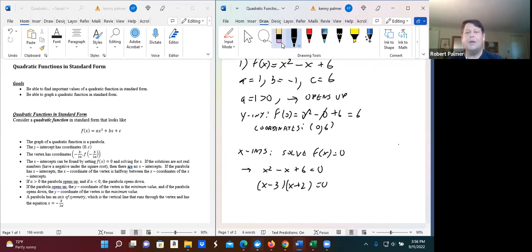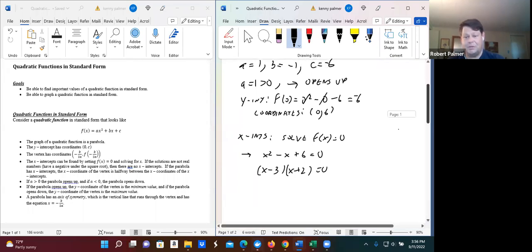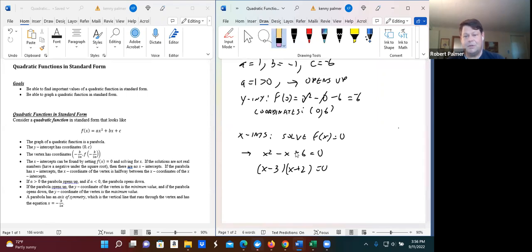Actually, I'm sorry, it doesn't. I need to make a correction. I apologize. So this should be a negative. So hang on, that changes a few things. So this also should be a negative. I apologize for that. Fix that here, here, and also here. Because actually what I wrote would not factor. It does now. I needed to fix it here. What I wrote actually wouldn't factor if we didn't do that.